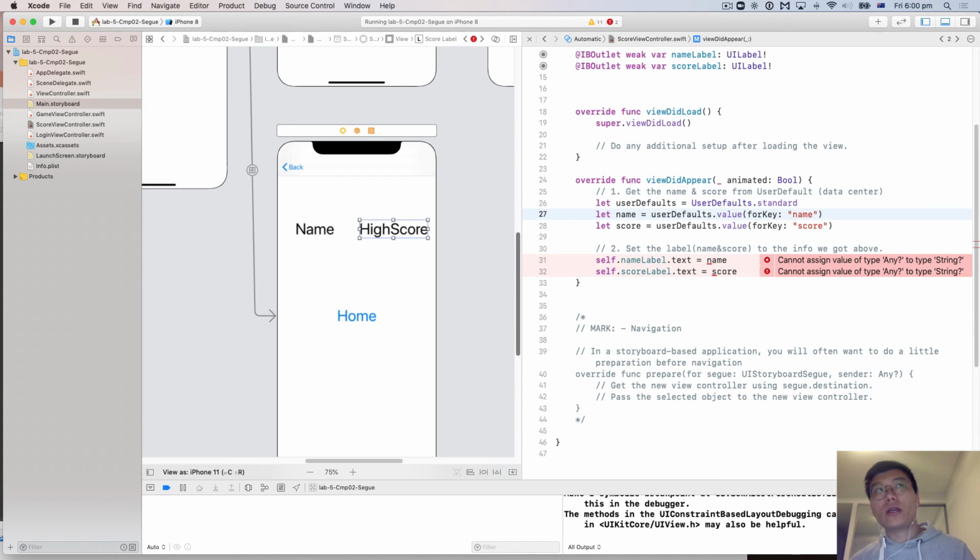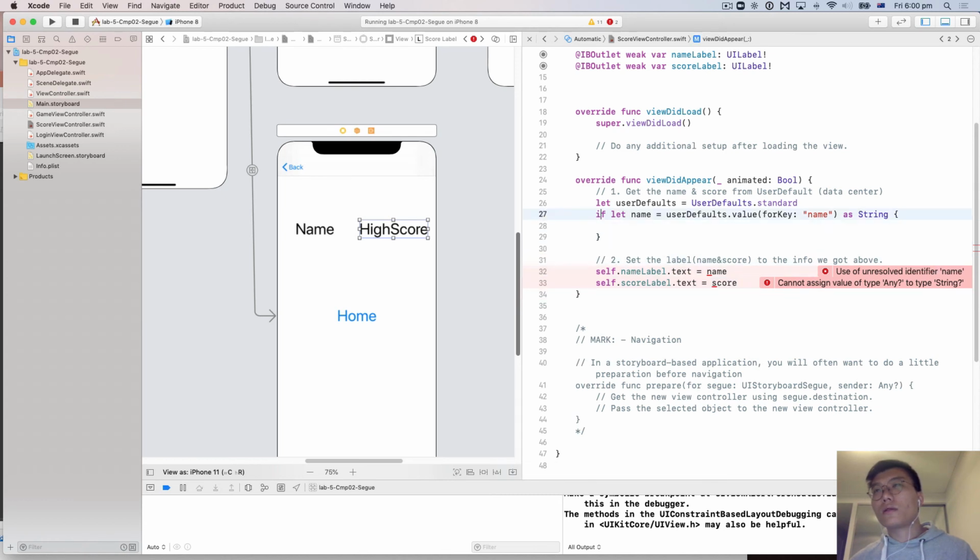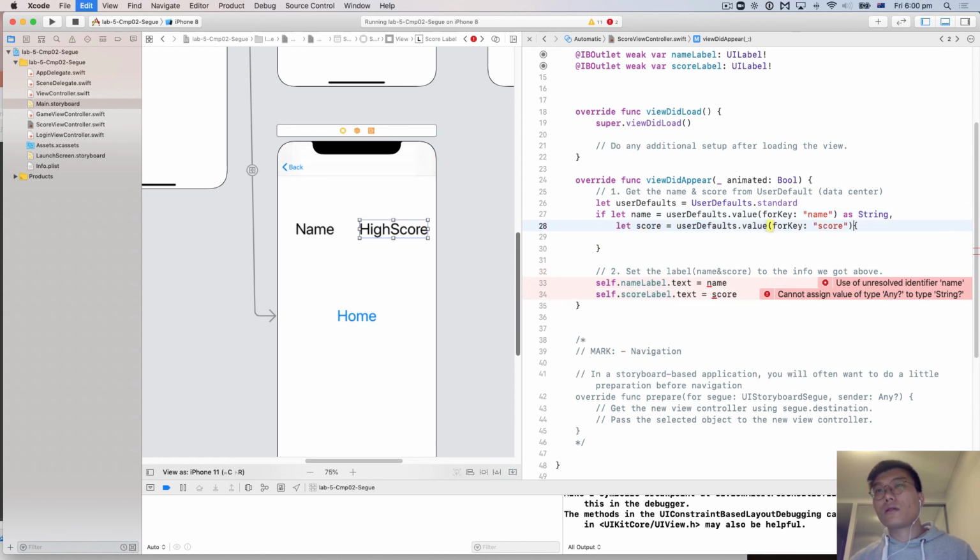I'm going to do it in a concise way. I hope that does not confuse you. If it does, let me know. So if let username equals, you add if in the beginning to unwrap, and as string. And the score as int.